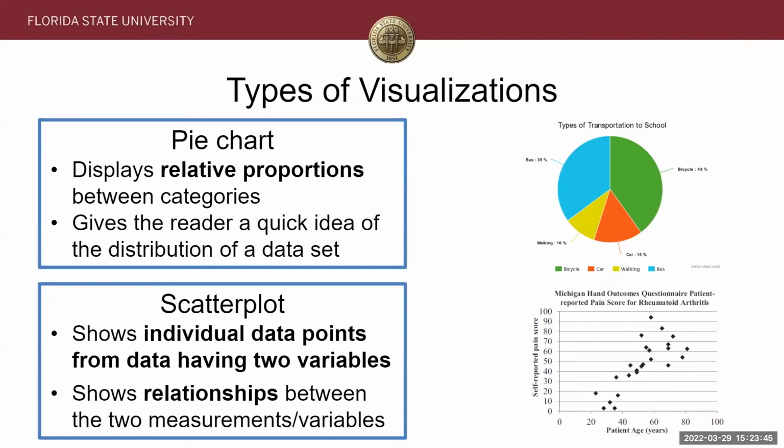All right, moving from pie charts to scatter plots, another very common type of visualization. This type of plot shows the relationship between 2 different variables. It's often plotted on an X and Y axis, and it's used to see whether there's a relationship or correlation between 2 different variables, right? So here we have age and our self-reported pain score, using the same data set as before, now just looking at the individual data points instead of averages.